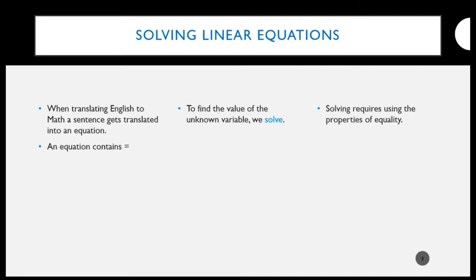And that's what we call finding the value of the unknown variable. So if you're trying to find out what x is equal to, or basically what number you can plug in for x that would make this equation true, that's what solving is. You're trying to get that variable by itself, and then there's a number on the other side. So this whole process of solving is where we use the properties of equality. So there are 4 properties of equality. There is addition and subtraction, and then there's multiplication and division. And we're going to be focusing on the multiplication and division properties of equality.